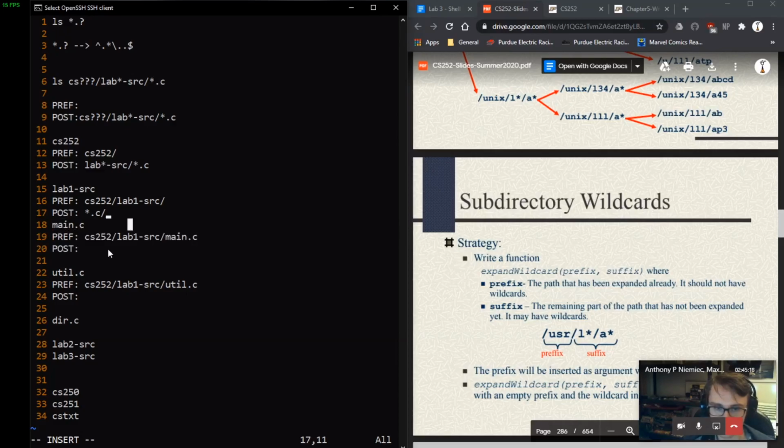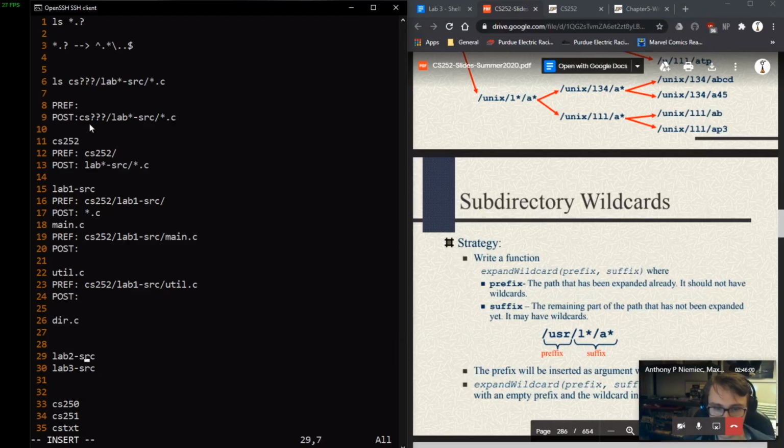That's the idea here. And so dir.c would pass this specific postfix because it matches here, and we see that there's more work to be done, and because this is a directory, we can do more work on it. But this as a directory also passes this because what if this is all we're looking for, right? Even if it's a directory, it doesn't matter because we don't care about opening it to look recursively. So this would also work. I'm not going to type out the prefix and postfix for this recursive example, but it works. And then that was all of lab 1's source.